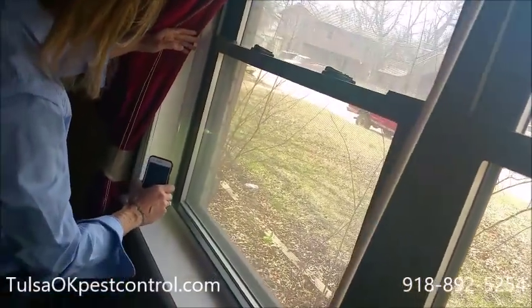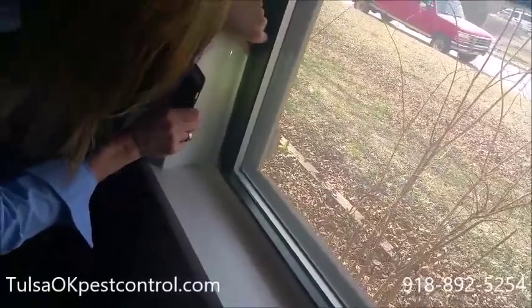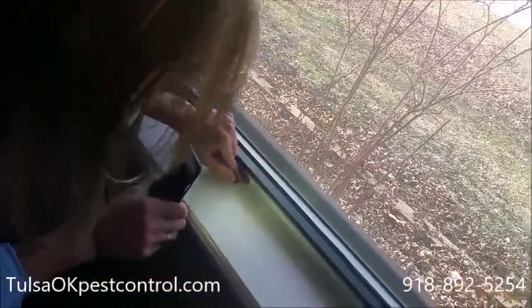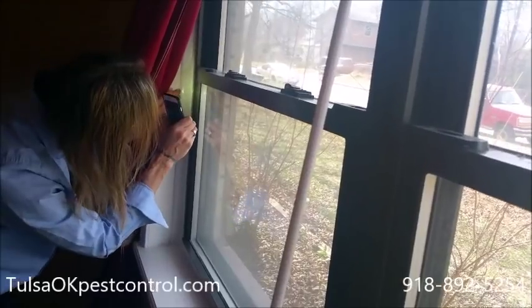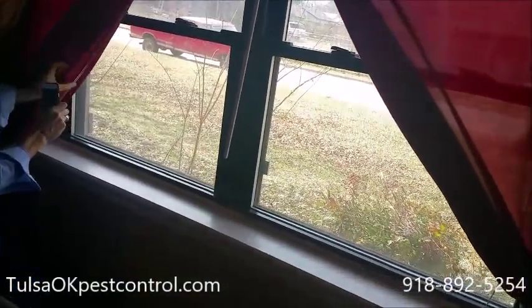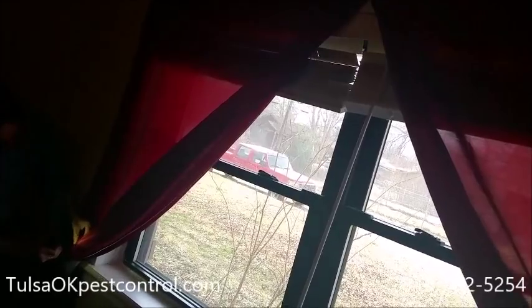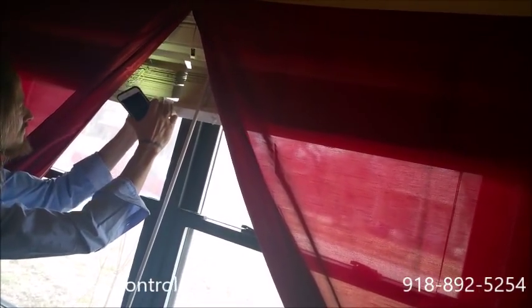Next, check the window frame. If your bed is next to a window, that's another good place to look. When they finish feeding, they go and rest and defecate, and sometimes they travel as far as the windowsill. Look for eggs, bedbugs, any spots. If you have any fabric shades on the windows, look inside those as well.